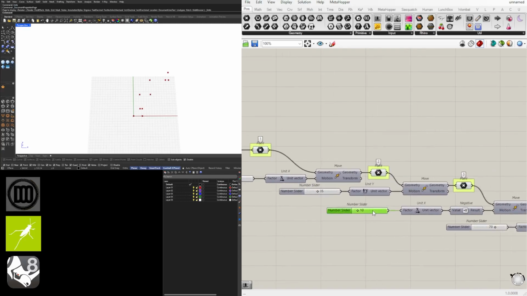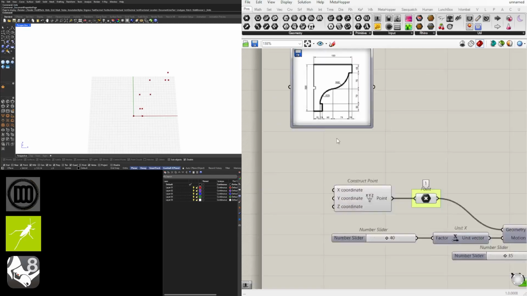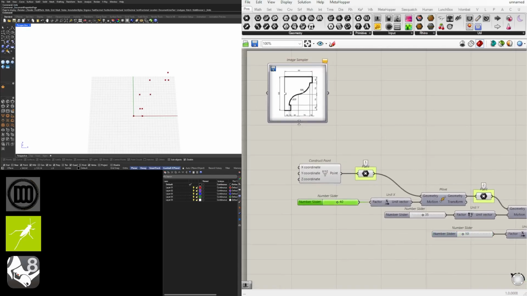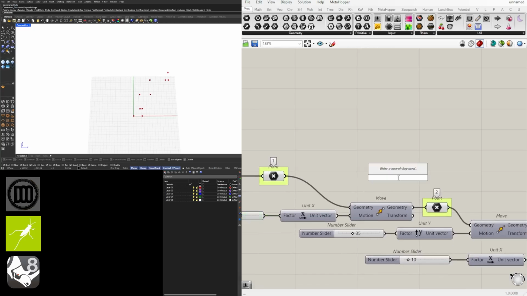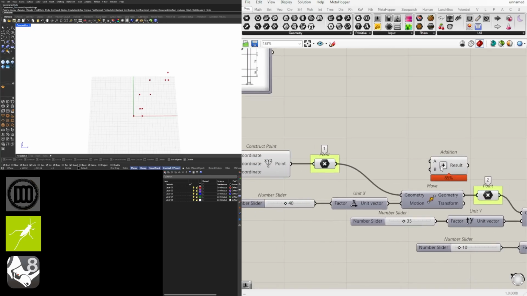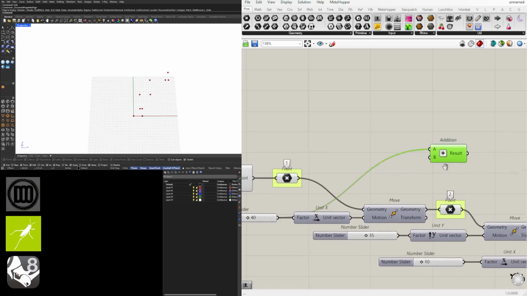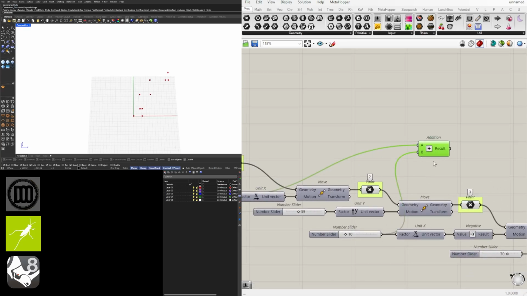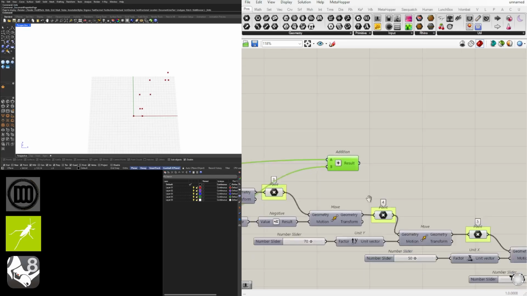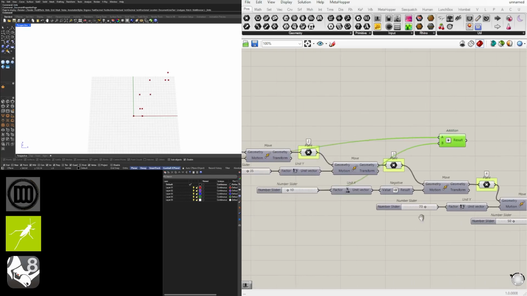So going back to this one, we started with 40. Then we moved it back by 10. I'm going to be adding, so I'll do a plus sign. This brings an addition. It's going to be 40 plus 10. Then if we move here, we can see all the vectors.